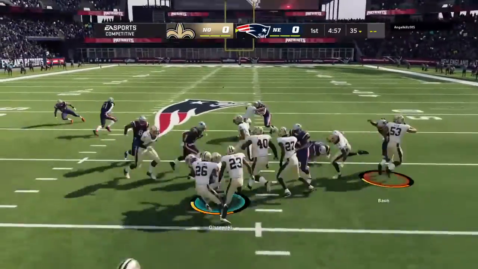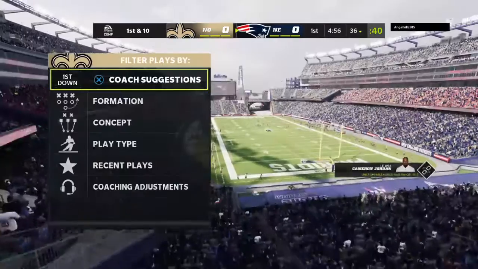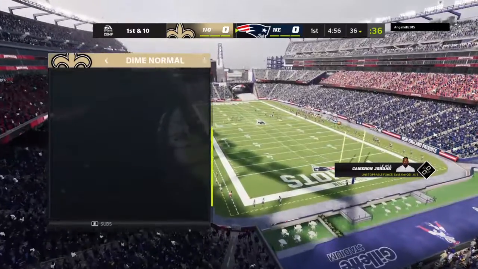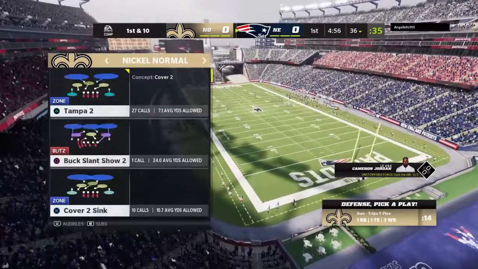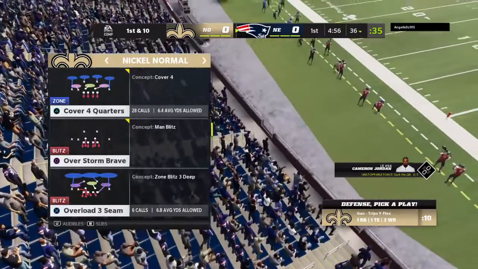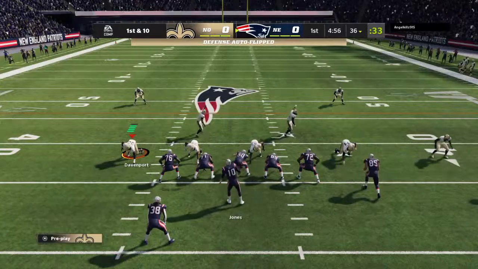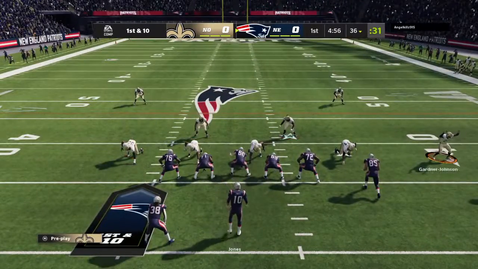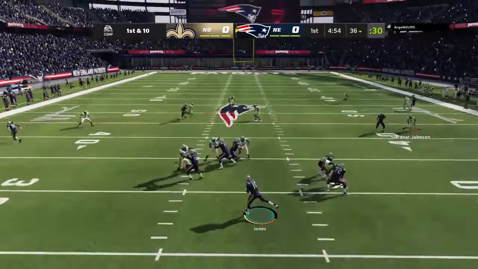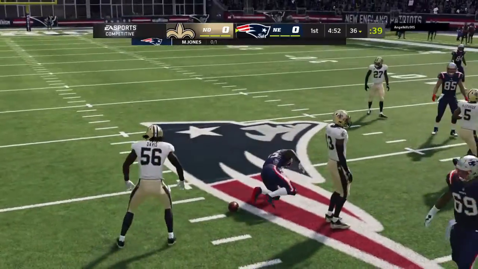Oh, good-looking return set up here. And they've got it up past the 35, so pretty good starting field position. So from the 36 now, 1st and 10. Now Jones. His first pass here is going to fall incomplete.